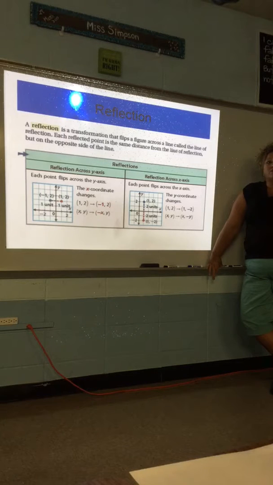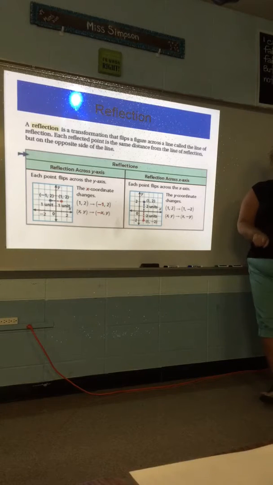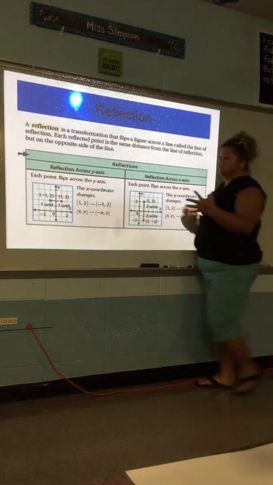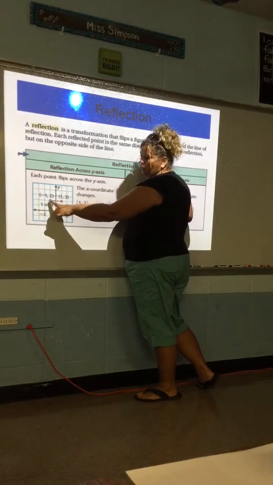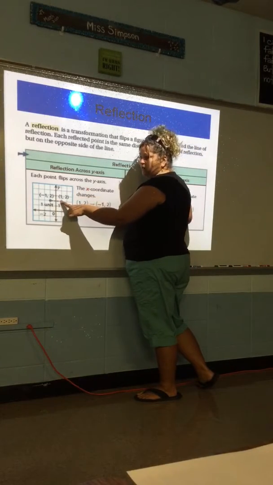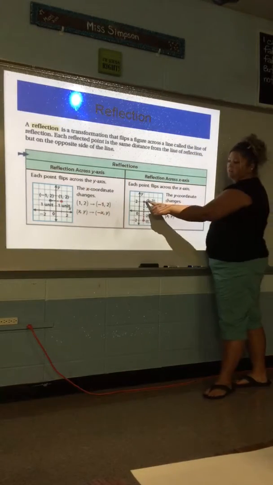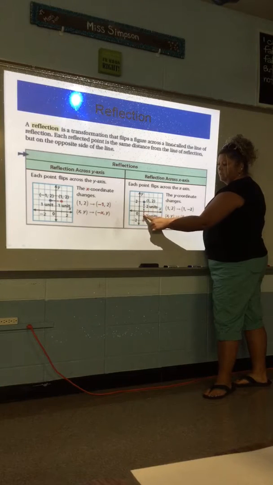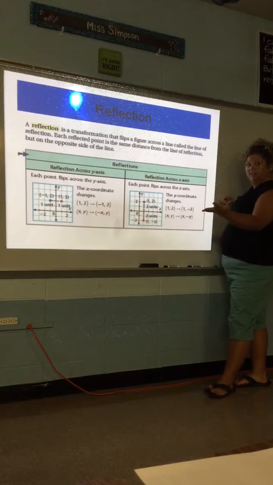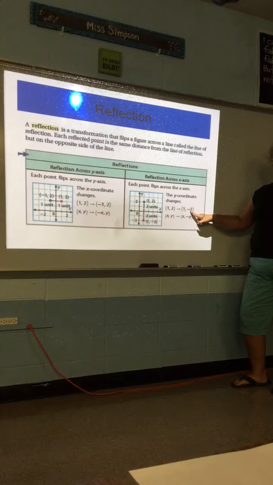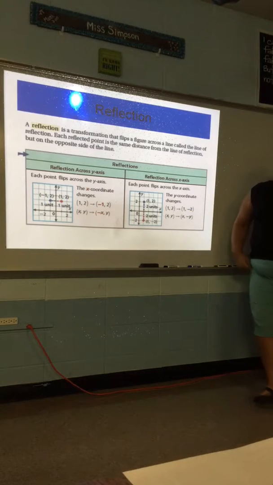If I reflect over the x-axis, I negate the y. And if I flip over the y, I negate the x. That's the rule. Or, can I just look at this one here and notice it's 1 away and just go 1 away the other direction? Yes. Is there anything wrong with that? No. Okay, here. This one is 2 away, but now I can go to the opposite direction. Is that okay? Yes. Or I can take those points and I can negate. If I flip over the y, I negate the x. If I flip over the x, I negate the y. Okay? Go ahead and hit enter.